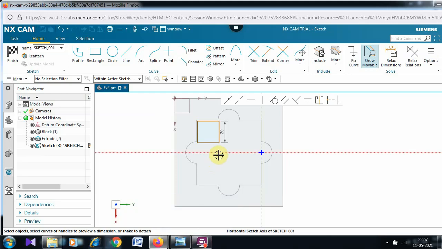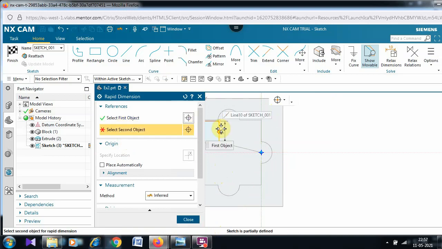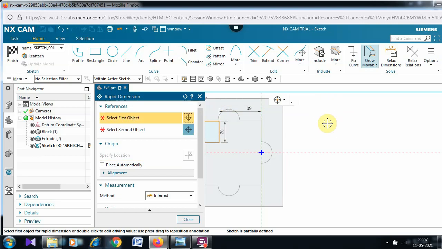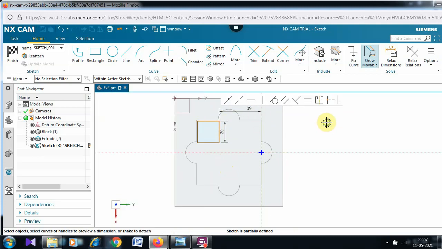The thing is that we need to look at the reference. This has to be 5 mm outside this. So what would be the dimension? We have to check. From this to this, and then from here to here. Let's finish this one. So this has to be actually 35.